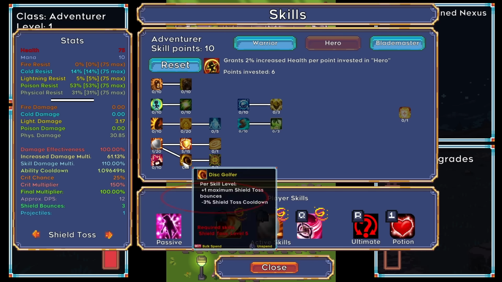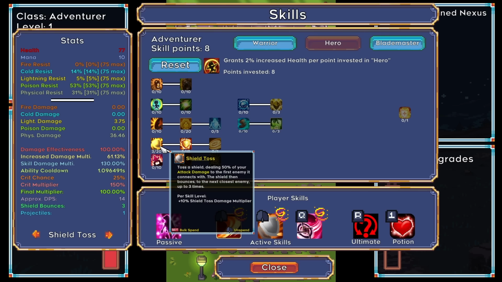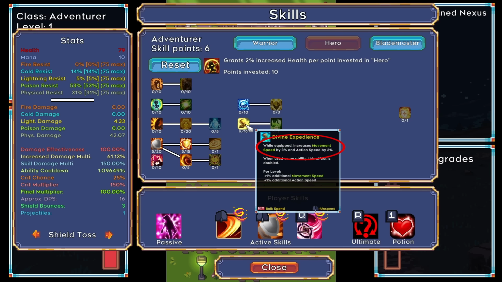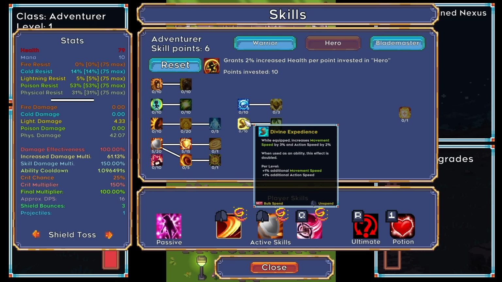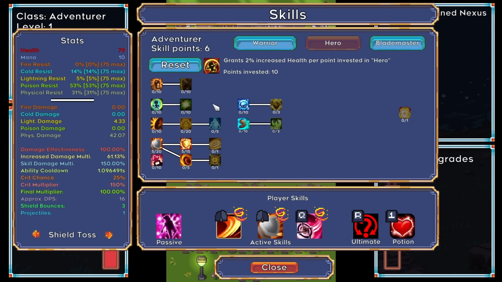Increase the drop rate of life crystals, whatever. Maximum shield toss bounces and shield toss cooldown. Okay, what is this? While equipped, increase movement speed by 3% and action speed by 2%. When used as an ability, this effect is doubled. Oh, this is an ability. While equipped, increase all elemental resistance by 3. When used as an ability, this effect is doubled. Whoa. This is attack speed and movement speed, and this is all elemental resistances.